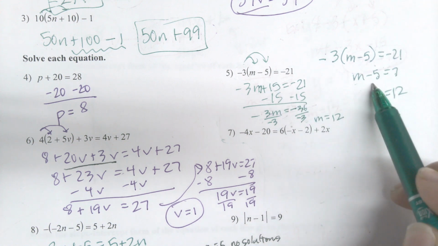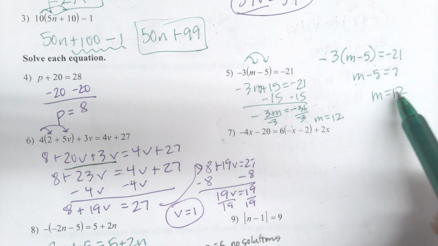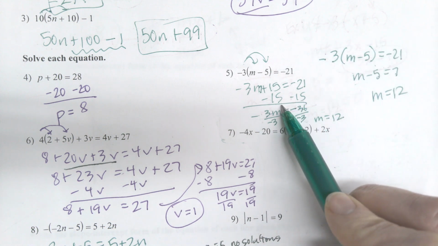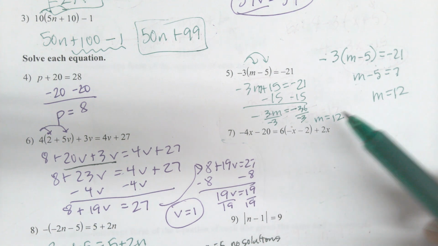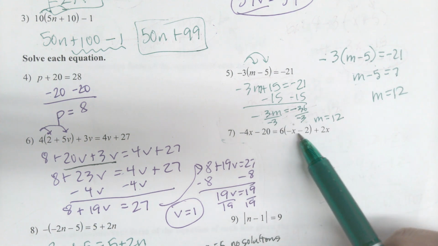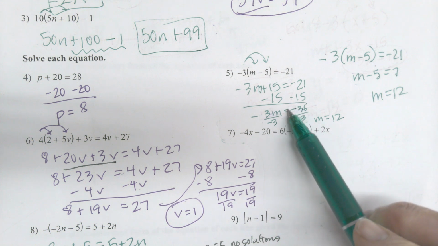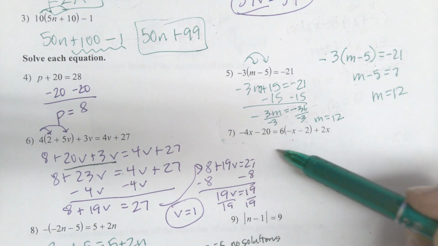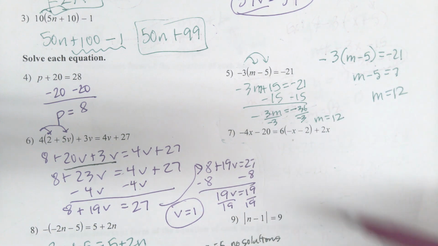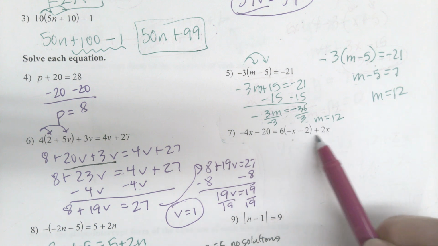Either way is fine. I actually prefer this way. I think it's quicker and easier instead of having to distribute, but it's personal preference. And the other thing is sometimes you have to distribute. You don't have a choice because you have more things going on. So I can't just divide the 6 out here. It's not going to work that way. It's not going to go into things evenly, and there's, again, too much stuff going on.